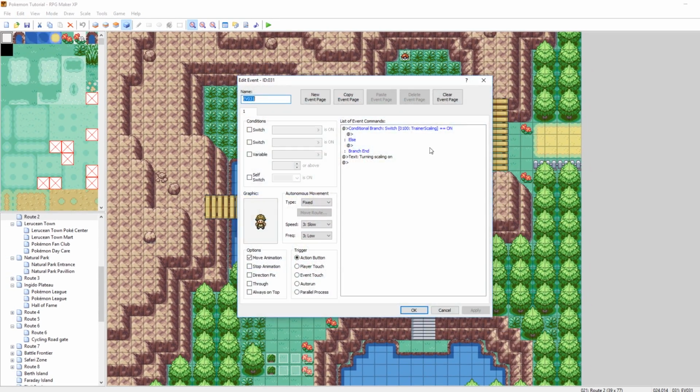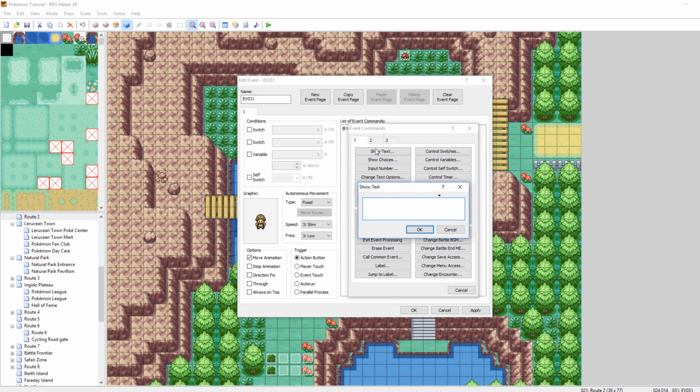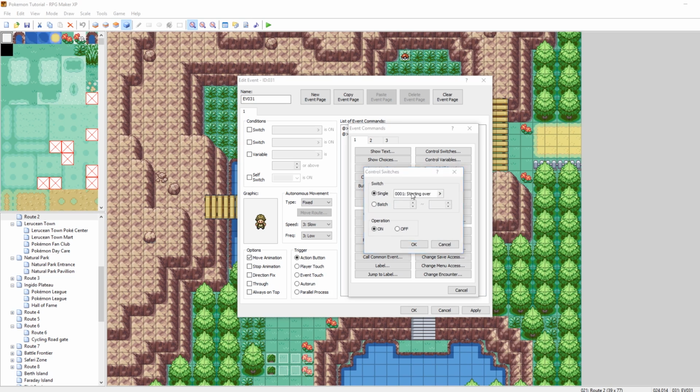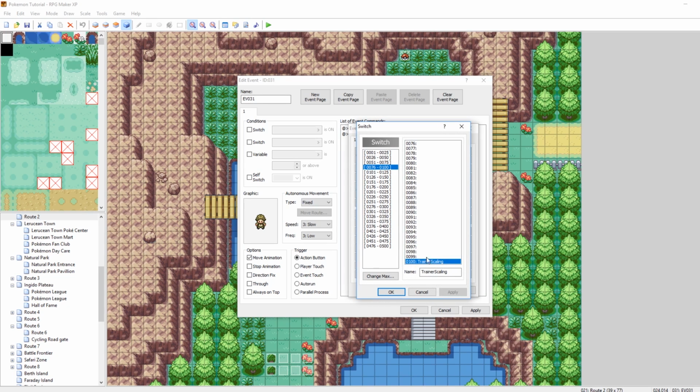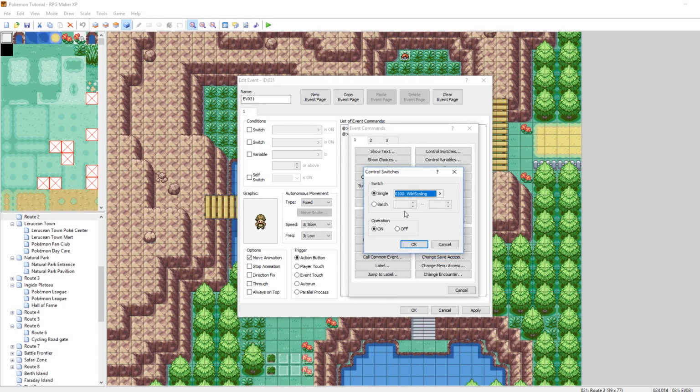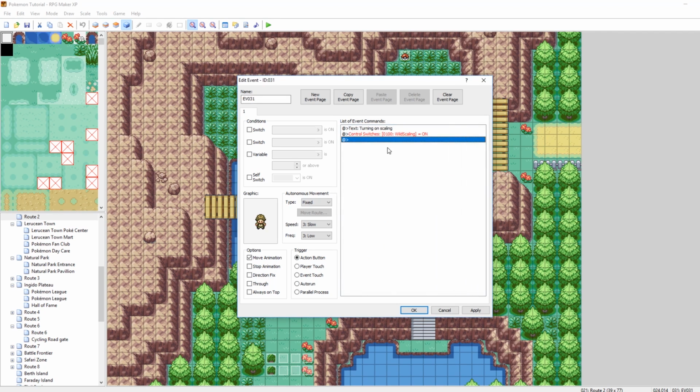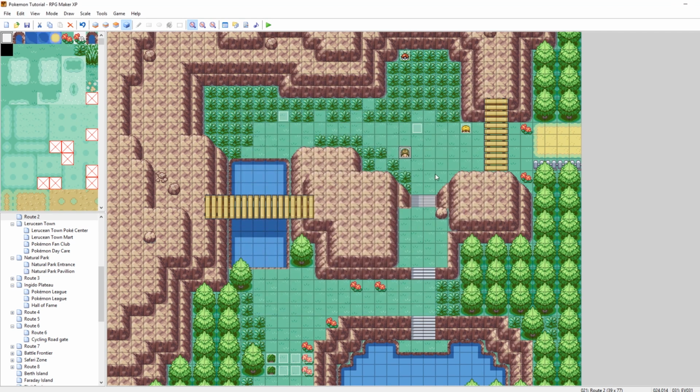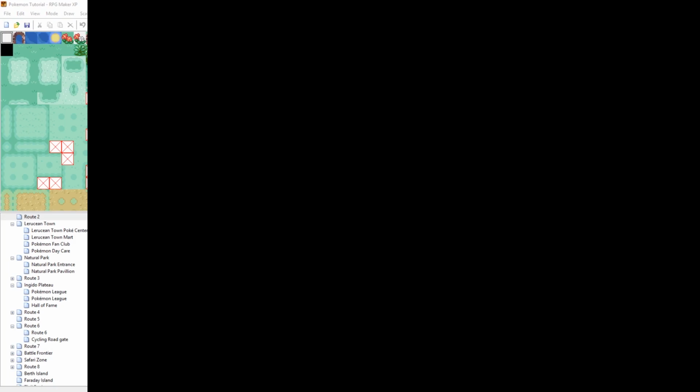First, let's make it so when you talk to this guy, I was doing a little bit of testing beforehand. Let's make it so when you talk to this guy, he says, turning on scaling. And I won't make it so you can turn it off right now. This will just be like a real basic example. But switch 100, I made a switch number 100, and I called it trainer scaling. That's false. This will be called wild scaling. Apply. Cool. So if wild scaling is on, which we are now just turning it on, wild Pokemon will scale to our level. So let's get into our game and test this out a little bit.